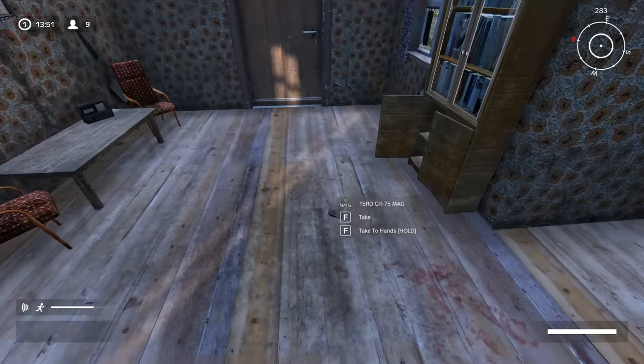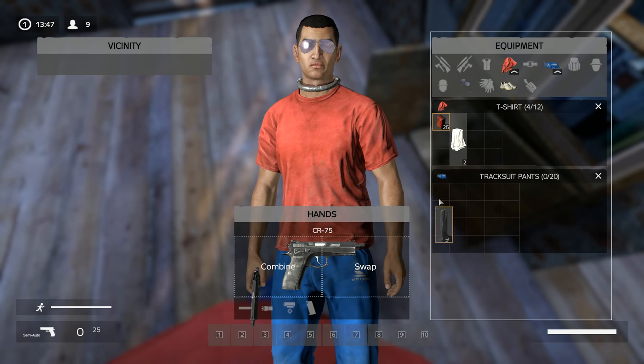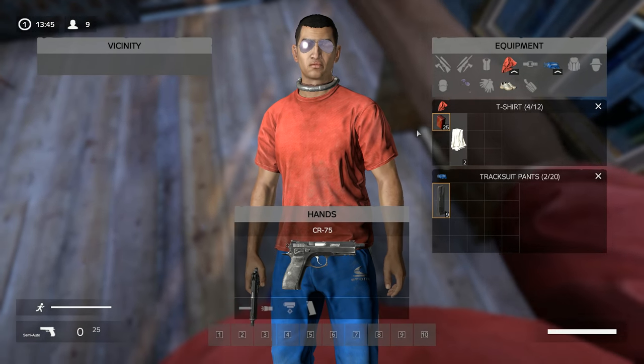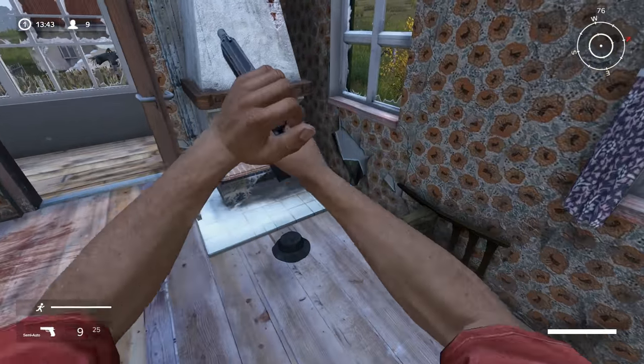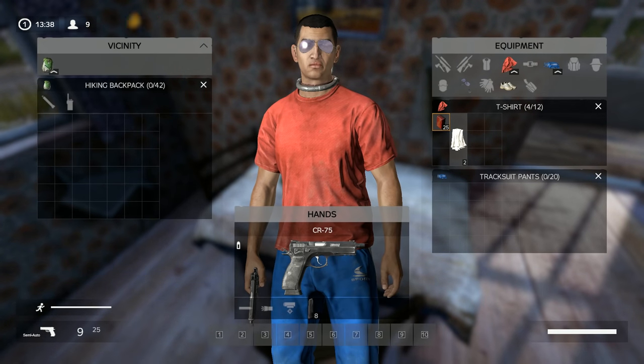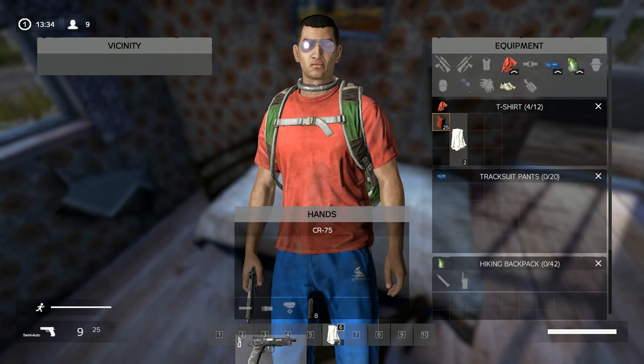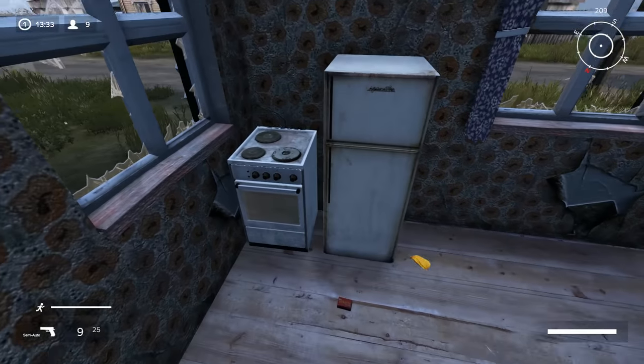So the way meds work has changed. You bleed and things like that. But it's always good to keep all these medications on you and in your hotbars in case you need them. Let's sort these out in our hotbar.